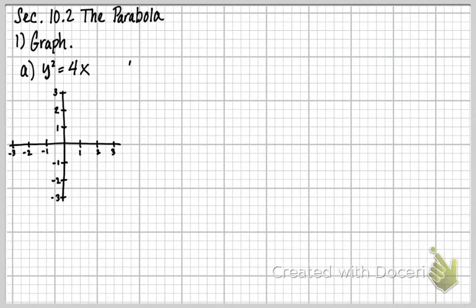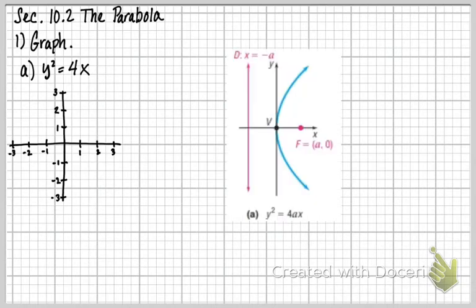I know in general we're used to seeing y equals x squared. Since the x is squared, that's going to be an upward or downward parabola, and that's what we've seen in previous classes. But now we're going to deal with the y squared. That's why I know right away I'm dealing with a sideways parabola. So noticing that, now I think of the actual picture, and that looks like this.